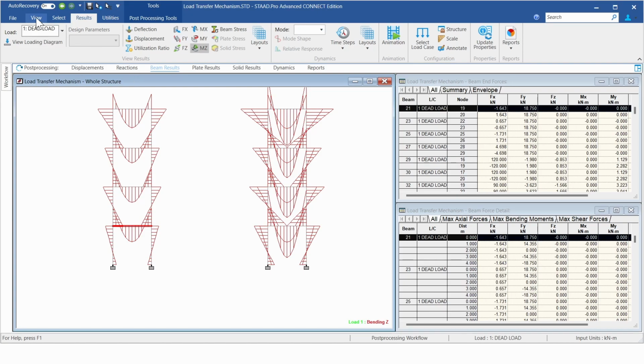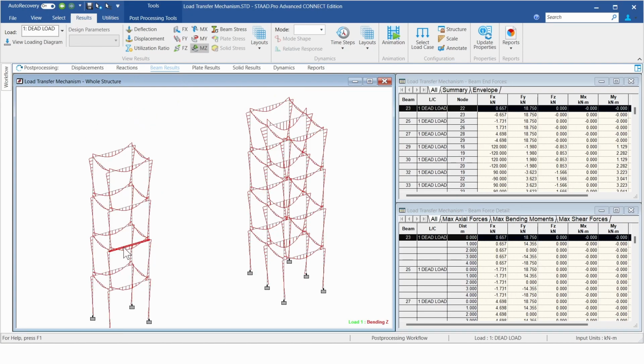I'll go to the isometric view again. Each of these beams are getting almost exactly the same value of Fy. So you can see from the top to the bottom, nothing is changing. On this side, it will change, of course. The values are a bit different because the beam sizes are smaller. But again, moving from the top to bottom, you can see the values are exactly the same and at the right. The same goes for the case right here.